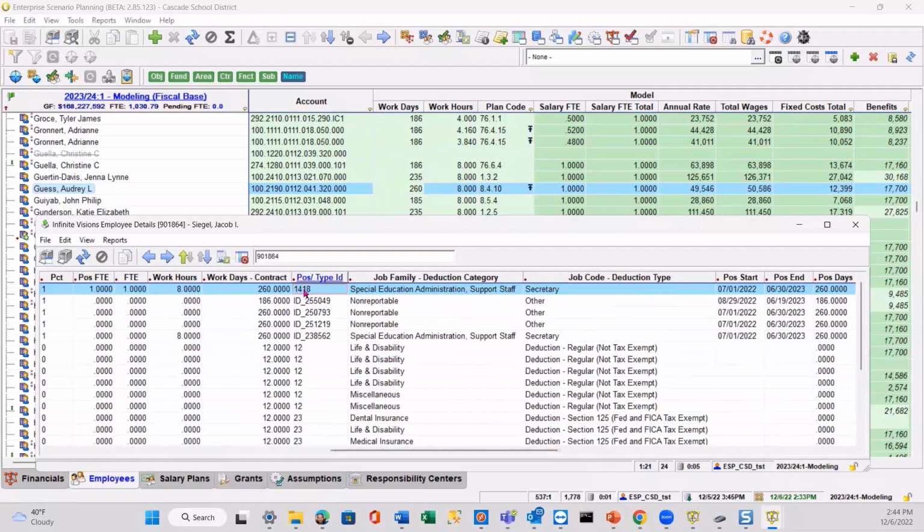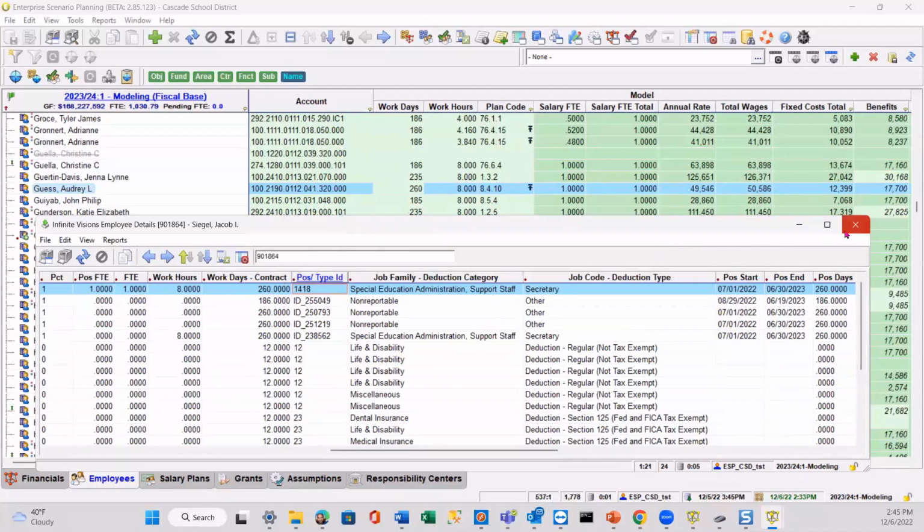So this is a position that would be in Infinite Visions, and it would define the number of work days that she would be working. So there's the work days contract, 260. So if she was a mid-year hire and you annualized her, that's why she would get set to 260.